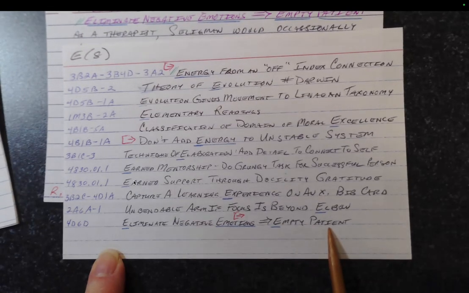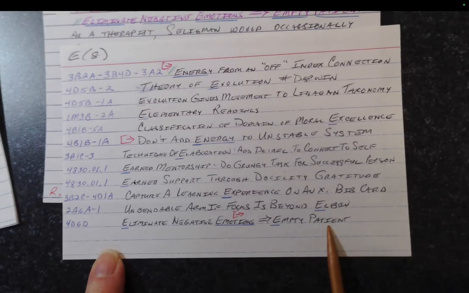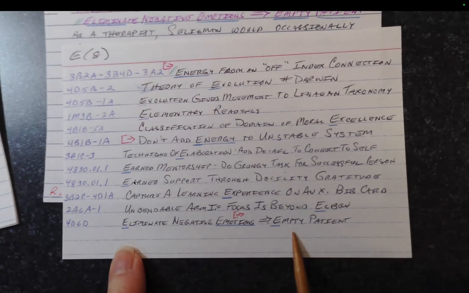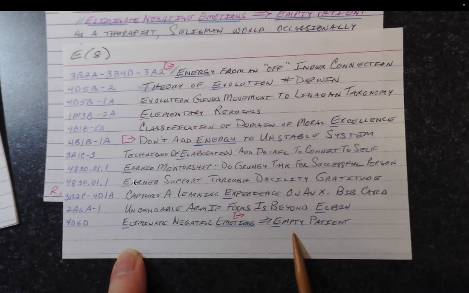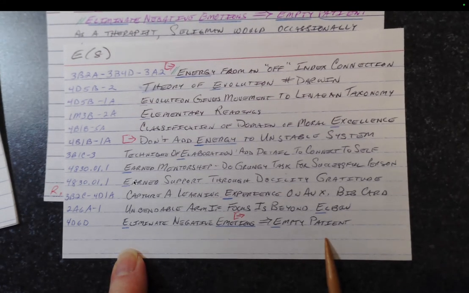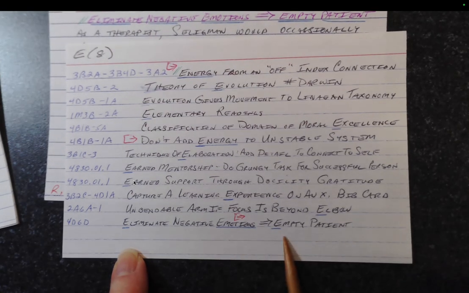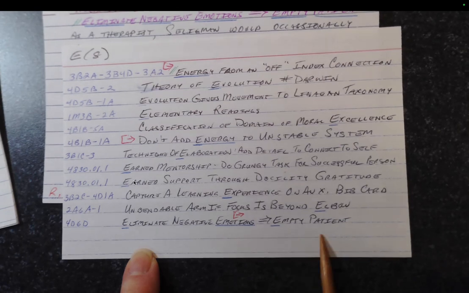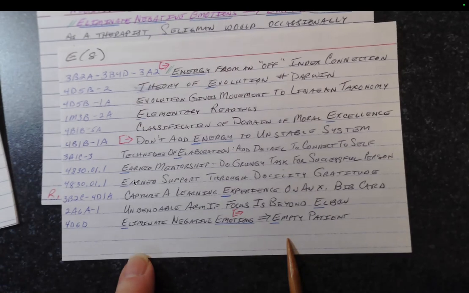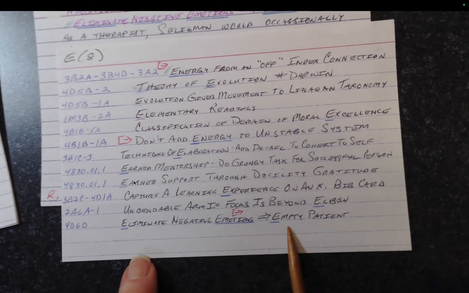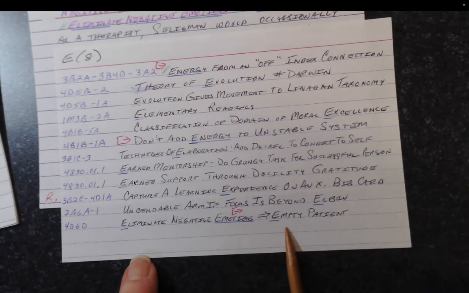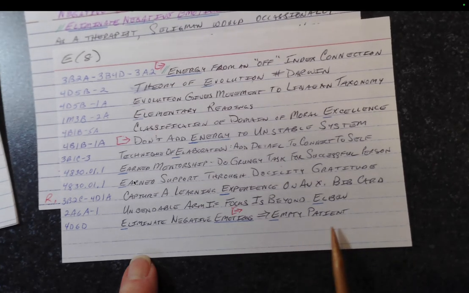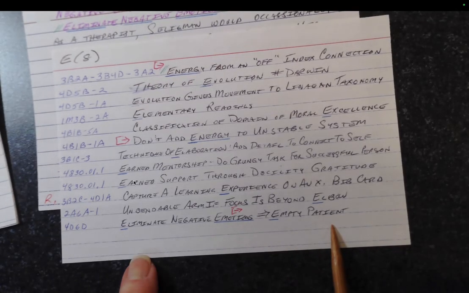Now notice that card was about chronic pain in a very strict definition of the term, where there is no ongoing tissue damage, but the pain is persisting. And it made me wonder if perhaps the empty patient thing might be going on with chronic unresolved pain in the absence of ongoing tissue damage. Could it be possible that the patient needs that pain because in some way it's better to be a person with pain than to be an empty patient? Perhaps there's a tie in there.